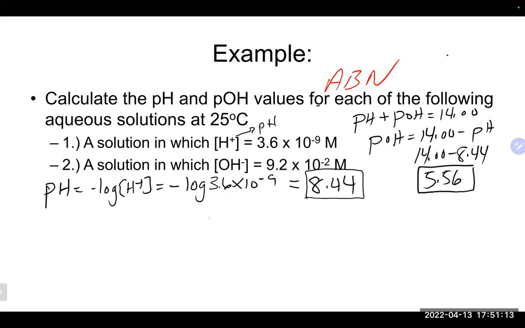The other thing we also talked about was sig figs. So again, 2 significant figures here. Again, it doesn't give me sig figs on the pH, but gives me decimal places. So 2 decimal places going that way.